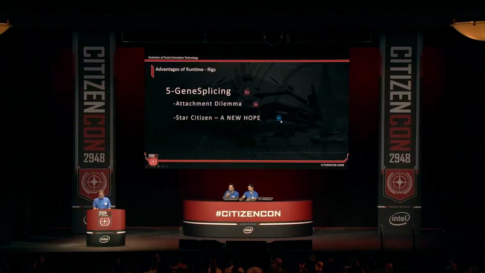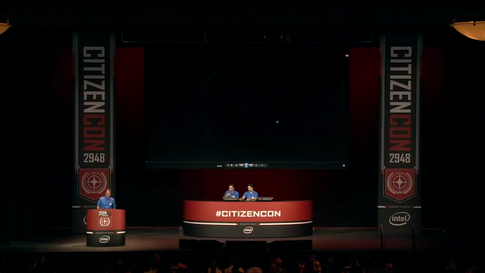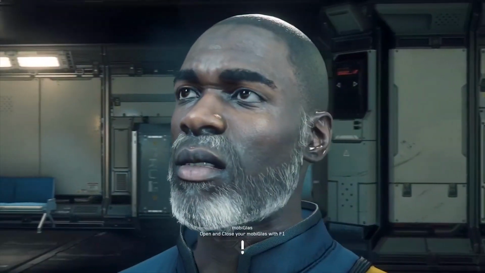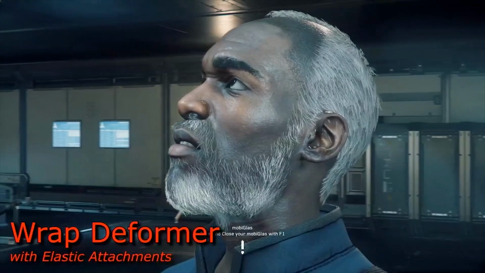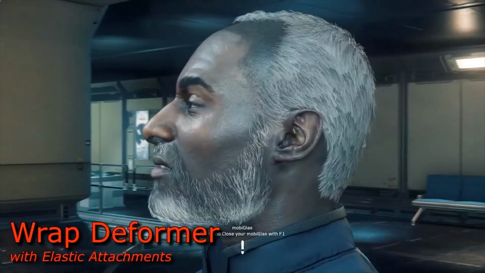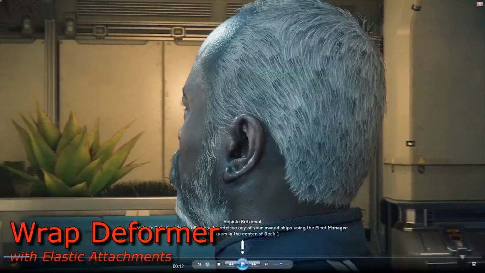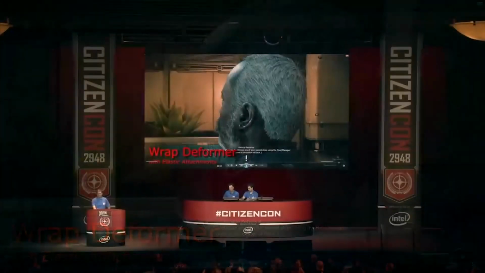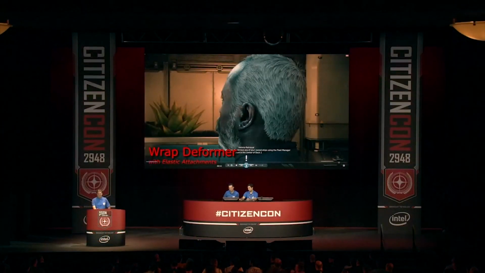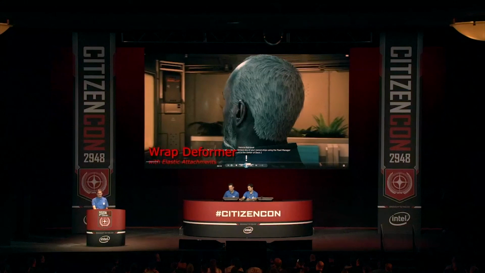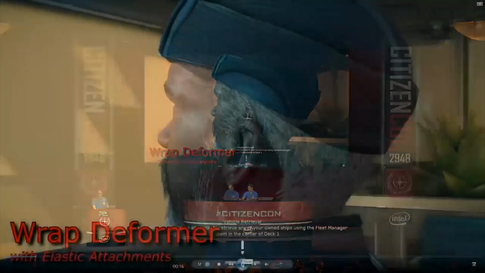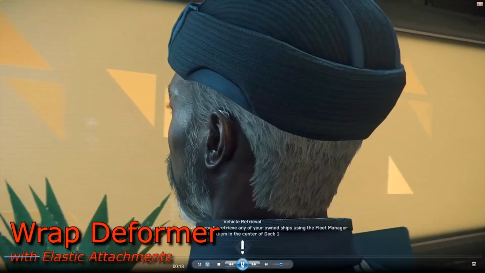And then a couple of weeks later, we started our first experiments with wrap deformers in the engine. And now you can see the beard and the hair is now perfectly aligned with the motions of the head. So, and we can morph between different heads, and we can animate them without getting any clipping.